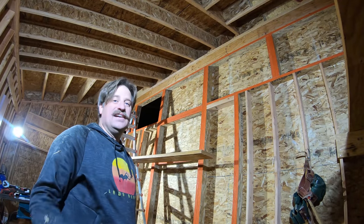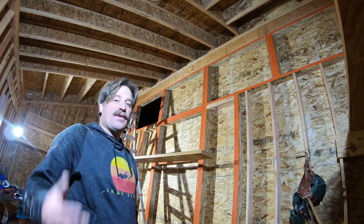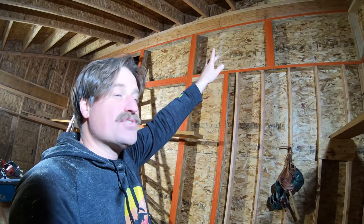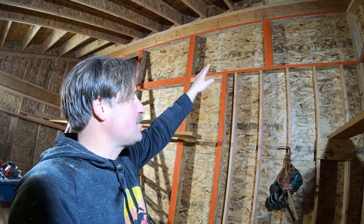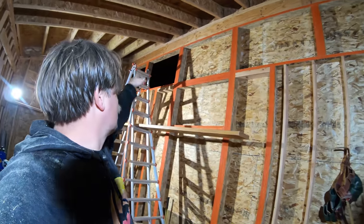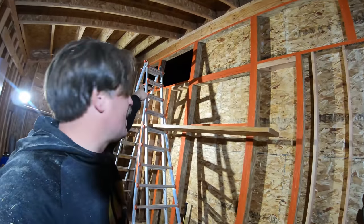Here's the update for January 26th. It's been a few days since I have done any filming, but I've been able to make a little bit of progress on the framing. So it's starting to take shape and the windows have been formed, and this is what it's gonna look like. So you can see the windows all across the top over there. I've cut them out.